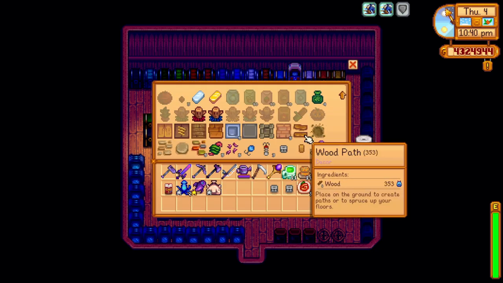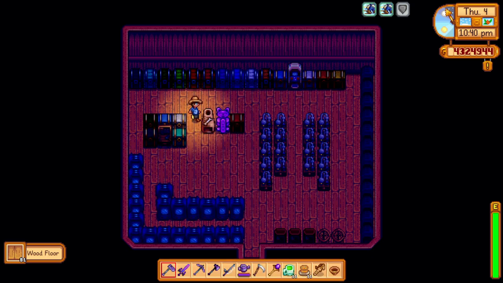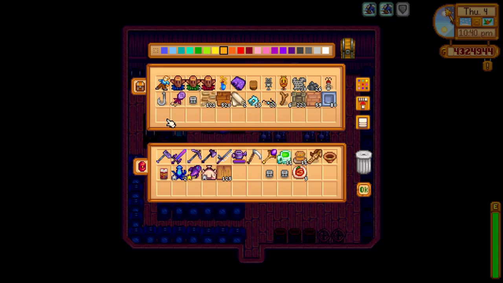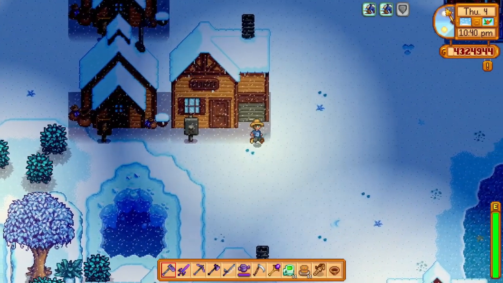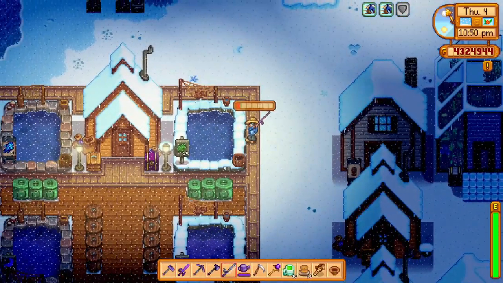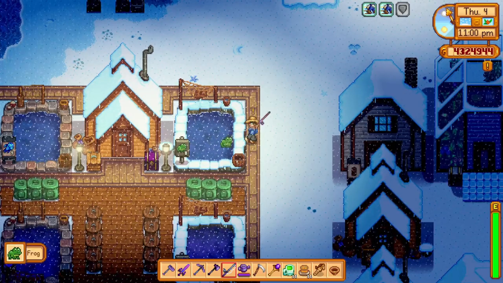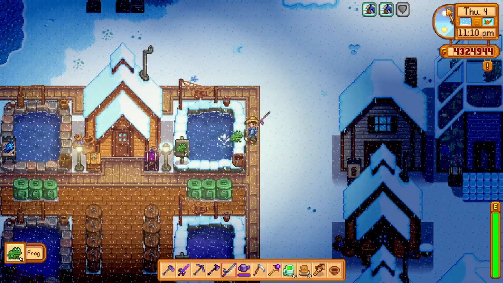What do we want? I think maybe these. We're just going to make some of these. I know I already have some in the chest, whichever chest that ended up being. Yes, 125. I don't know if that'll be enough, but maybe it will. Okay. All right, we need some frogs. All the frogs. That's right, you don't have to wait. I forgot.